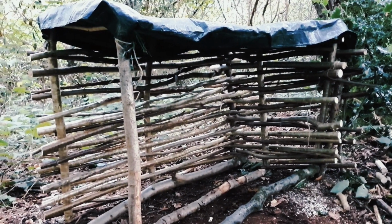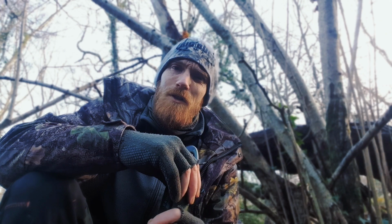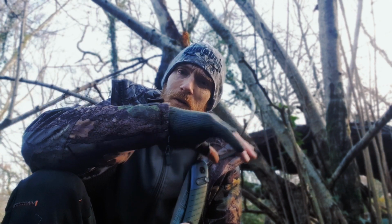So being winter, we want something a little more enclosed, a little more secure from the elements. I was thinking back to our little hazel weave wood store that we developed at the same time as the semi-permanent camp, and I'm taking inspiration from that. So first and foremost, I'm going to want to be collecting some chunkier hazel rods for our uprights. The uprights we're going to be weaving our hazel through.